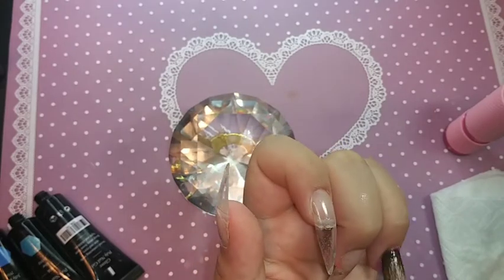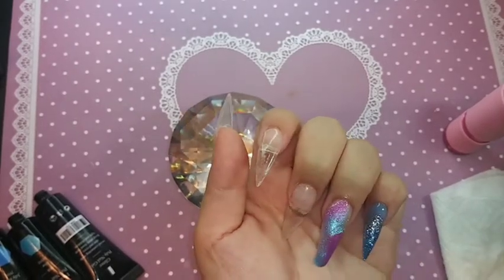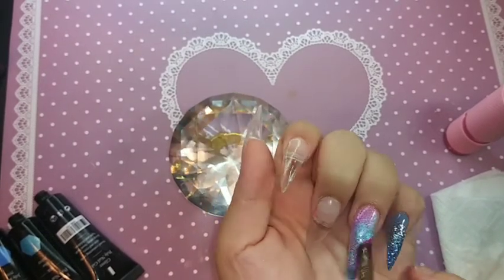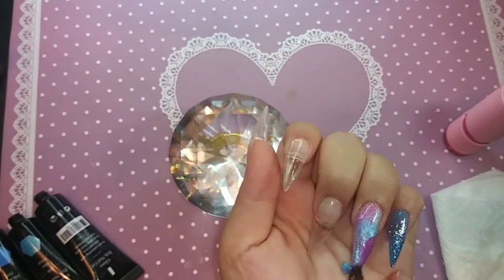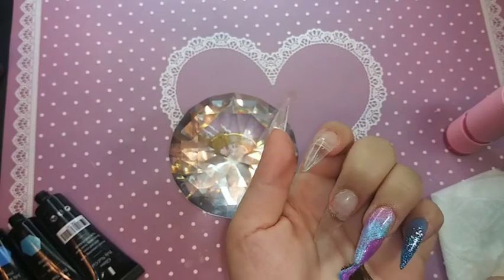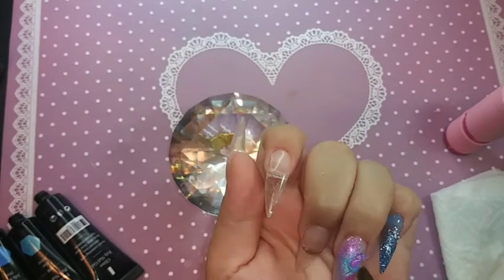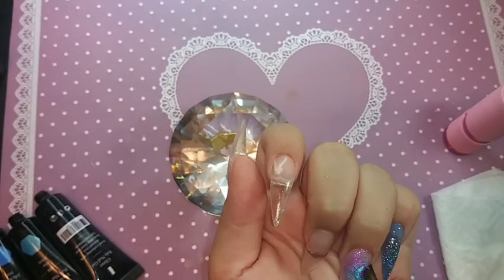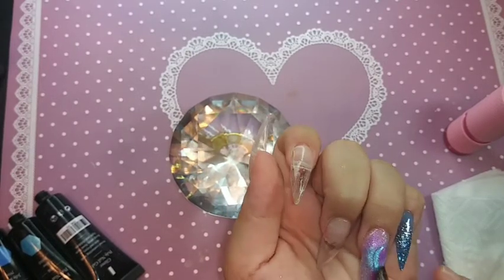Today, I didn't use the brush that came with the kit because I noticed that when I do longer nails, the smaller brush actually takes longer to do. So I just got one of the brushes that I use for the acrylic, but this brush is size 10, and for me, I feel it worked better for the longer nails. I feel like I am able to move the polygel around easier.